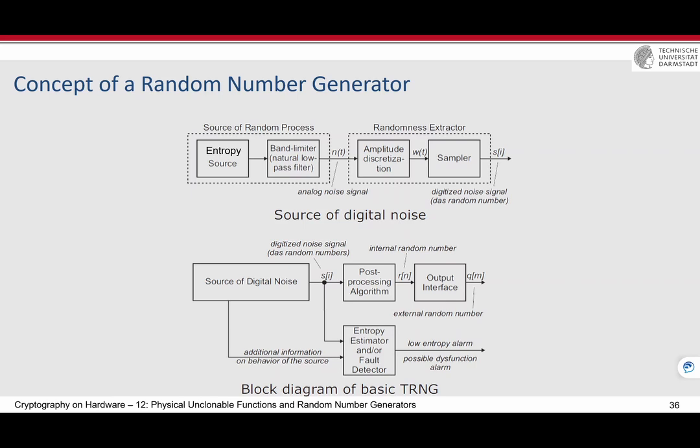But if you have a TRNG, you usually need another module inside your circuit to check in an online way what the entropy is. Is everything fine, or is always 0 generated, or always 0, 1, 0, 1, 0, 1? Because if every time you have 0, 1, 0, 1, of course it's uniform, but it's predictable.